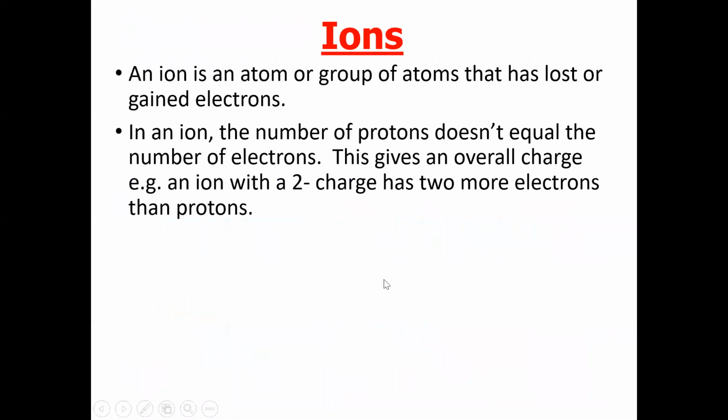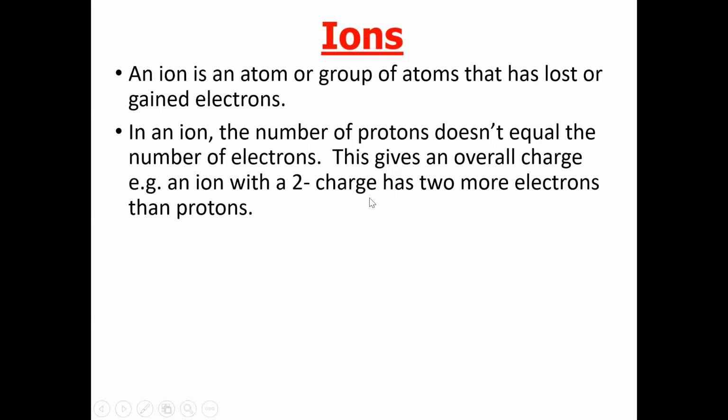Right, so now we're going to look at ions. We're going to look at ionic bonding in a further tutorial. But for now, I'd like you to understand the concept that an ion is just an atom, like the ones we've come across before, or a group of atoms that's lost or gained electrons. Now, as we know, electrons have got negative charge. So if they have lost electrons, they become positive. Losing negative electrons gives it a positive charge. Gaining negative electrons gives it a negative charge.